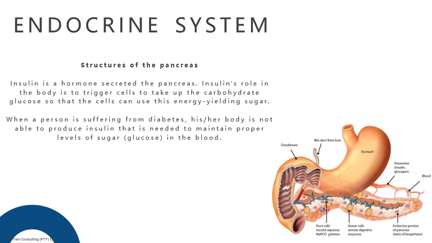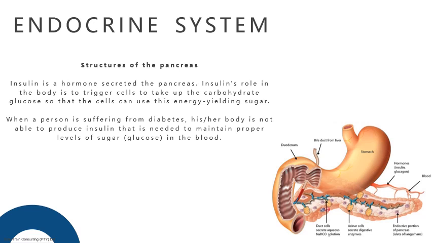Structures of the pancreas. Acinar cells produce digestive enzymes, which are secreted into tiny ducts that feed into the pancreatic duct. Islets of Langerhans are clusters of cells that secrete hormones, such as insulin and glucagon, directly into a capillary network, which also joins the pancreatic duct.